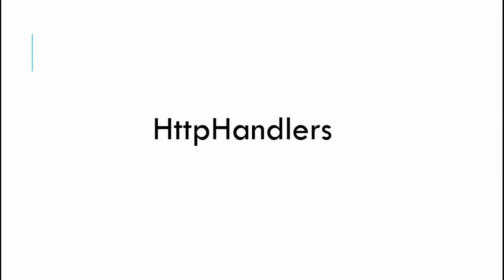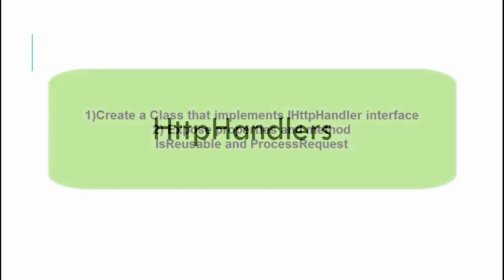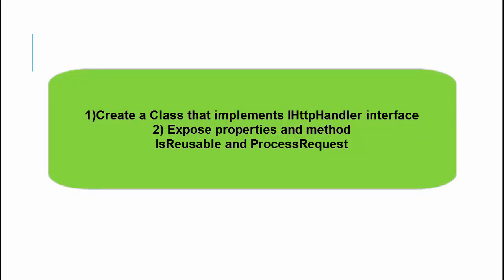So let's get started. In order to create your own HTTP handler, you just need to create a class with your own name, according to your needs, and implement the IHttpHandler interface. After implementing it, it exposes two members, which are IsReusable and ProcessRequest. IsReusable is a property which by default returns false, but you can return true. That means whether the request we are performing is reusable, or you want to reuse the request logic again and again, so you can return true according to your need.